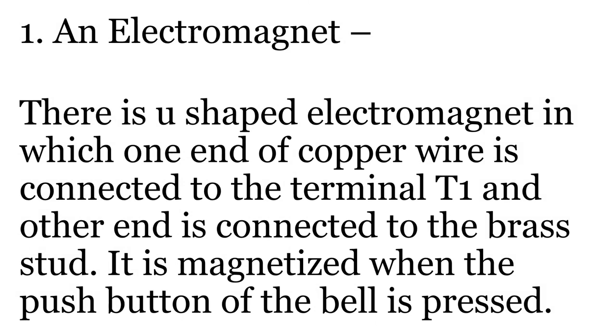Number 1, an electromagnet. There is a U-shaped electromagnet in which one end of copper wire is connected to the terminal T1 and the other end is connected to the brass stud. It is magnetized when the push button of the bell is pressed. So, we must keep in mind that the electromagnet present inside the bell is U-shaped.